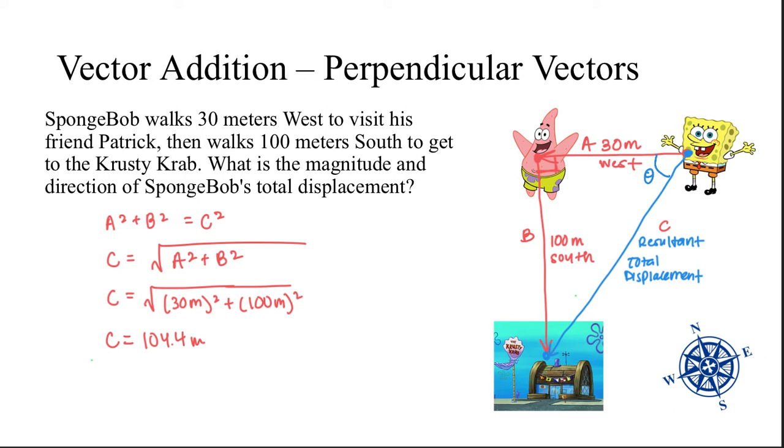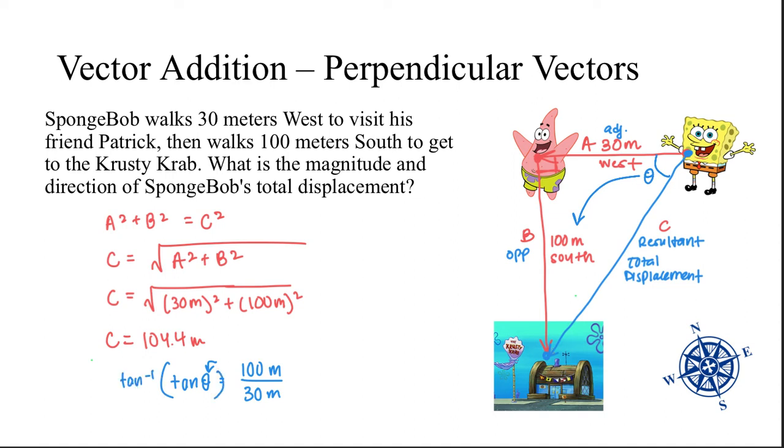But I know, right, that tangent of theta is equal to the 100 meters. That would be my opposite side. So that would be opposite. And then that would be divided by my adjacent, which would be 30 meters, right? Because A is the adjacent angle, or the adjacent side. And that would give me then some expression. So to find theta, I actually have to do tangent inverse of both sides. So I'll go ahead and do tangent inverse of this.